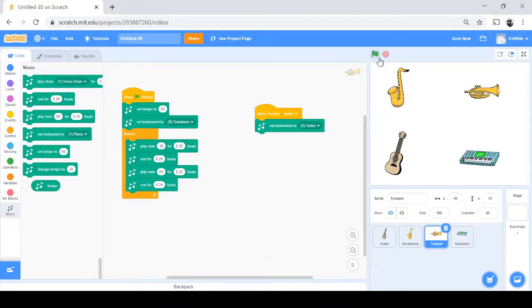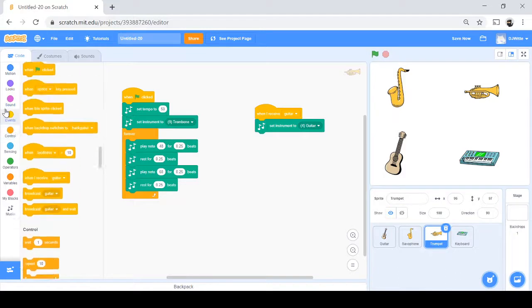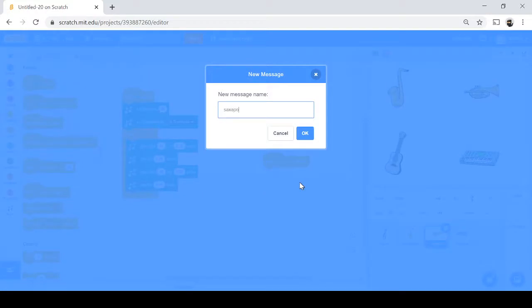Okay, now let's test it out. Okay, that's a trumpet, or trombone really. That works. Okay, we need to do the same thing for the other two instruments. So under events, when I receive, not guitar now, I'll do a new one for saxophone.